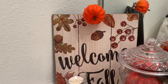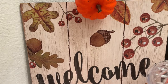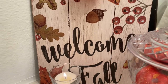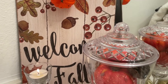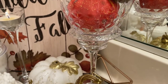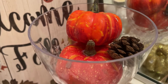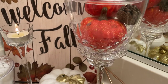I have a welcome fall sign in the back and it has lots of leaves, unicorns, and cherry berries or whatever you call those. Real pretty — welcome fall! Fall I do welcome you because I want this heat to go away. Then I have a little pumpkin with a clip on the back so I clipped it to the back. To the right I have this little canister-type thing sitting on a tea light, housing some pumpkins and a pine cone in there.